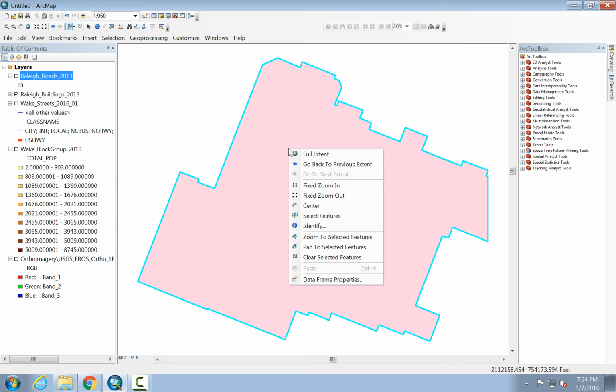Okay, so it's selected now. Right click on it. It should say selected features, zoom to selected features. Okay, try that. There you go. Now you can just change the map scale. See, that's the whole element. Did you try doing it in the other mode? Yes. All right, that helped. And now it should be centered, correct?